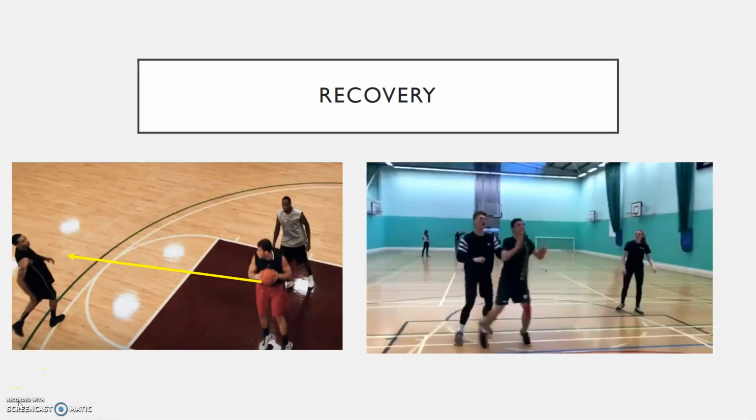The final phase is recovery. You can see from the photo of the professional that the ball is kept tight and close to the body, and they know where they are going to be passing. They have turned away from the opponent and have made a simple sharp pass out of the key. You can see from the video that Duncan has made a pass, however, crosses the opponent and has turned towards him, meaning that they could intercept and steal the ball with ease.